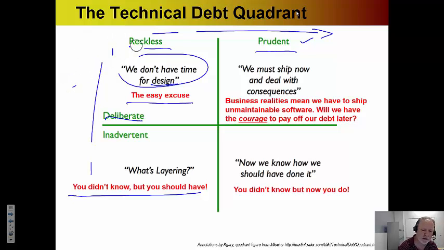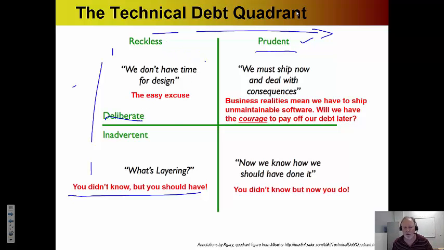I didn't have time to know whether or not I was cutting and pasting, and look for a common solution and refactor it into some third-party class. I don't have time for that, right? And that's conscious. So you're aware it's a smell, but you deliberately decided not to deal with it. It's reckless if you're basically using that as the easy excuse. You're basically using that as a way to get out of doing work that maybe you don't want to do. All right.